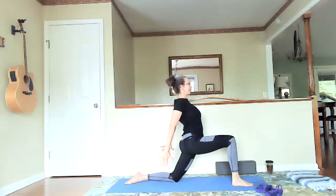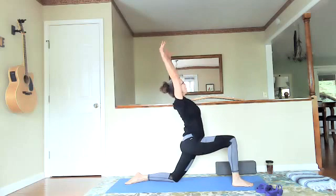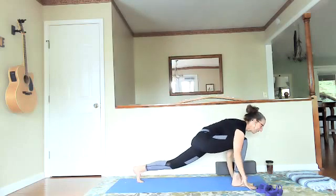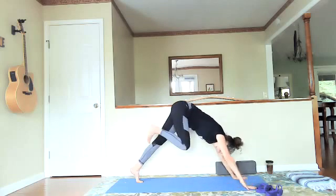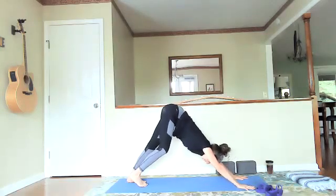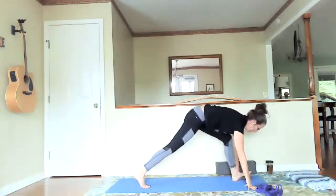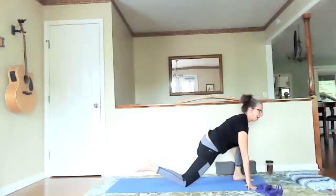That's it. Breathe, everybody. And then inhale those same arms up. Exhale your hands to the floor. Lift your left knee. Pause for a second. Squeeze your belly. Either transition to the other side, or step back, downward facing dog. Look through your hands, step forward, left leg. Lower your right knee to the floor.